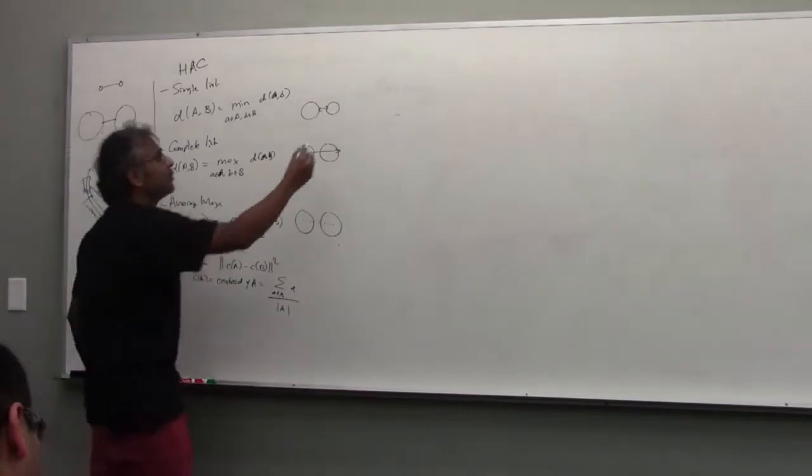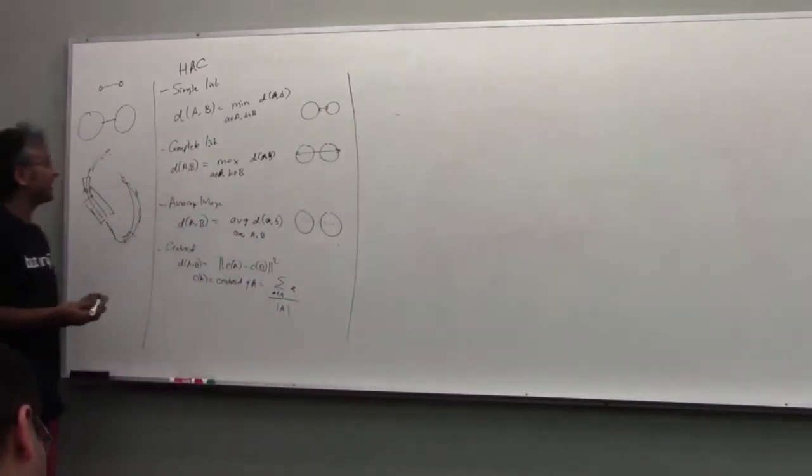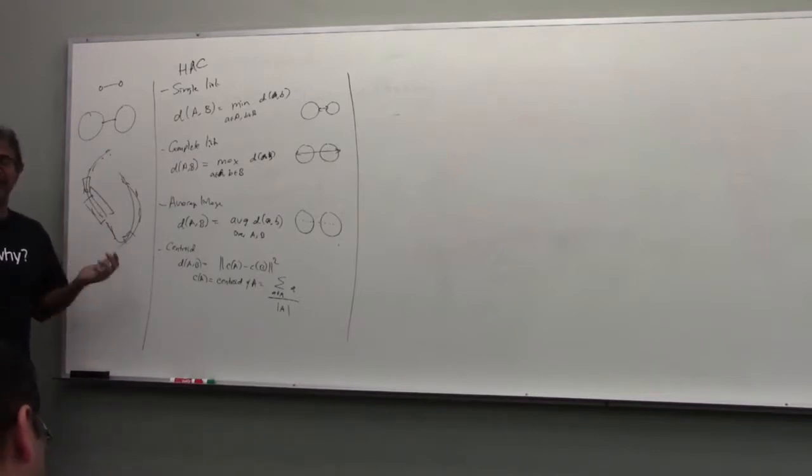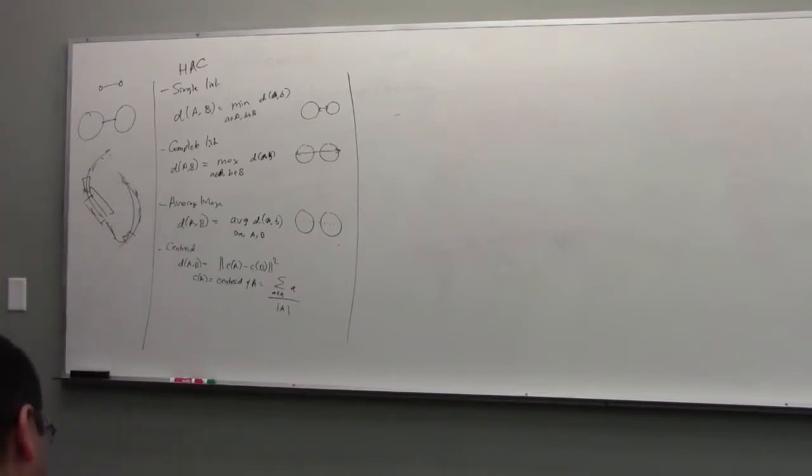So there are other ways you could imagine doing these things, because in fact, that's why I said that all you need is some kind of rule to combine blobs. As long as you have a reasonable rule to combine blobs, you can run a version of HAC. These are just some of the more popular ones that people tend to use. So if you hear the name, you should know, okay, if they're doing centroidal HAC, they mean this.